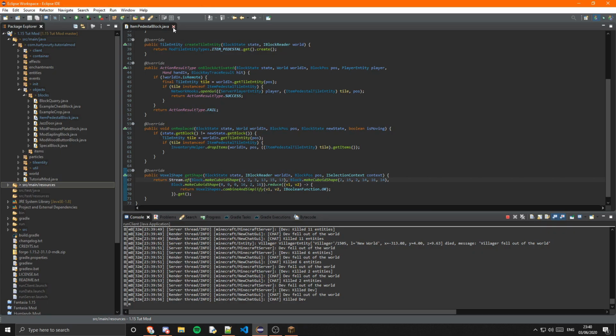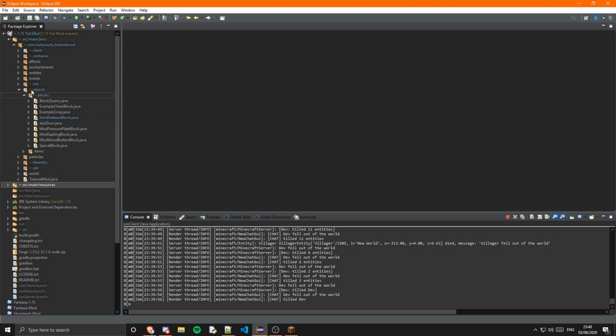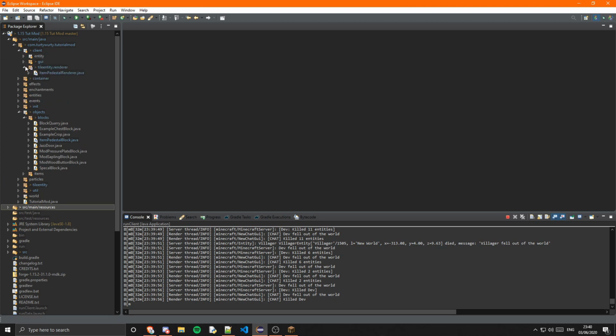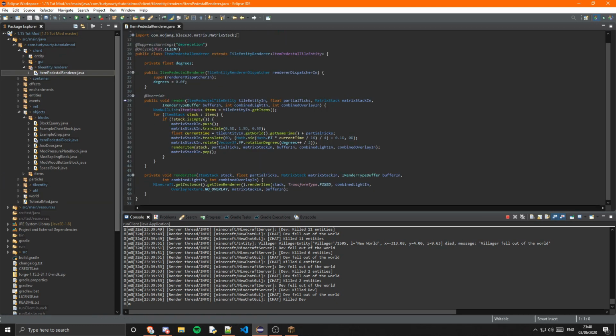Actually, I will show you. Let's go into the ItemPedestalRenderer class. If we go here in the render method, you can see how I've done it. I have a translate here, which is what makes it go up and down, and that uses the current time.